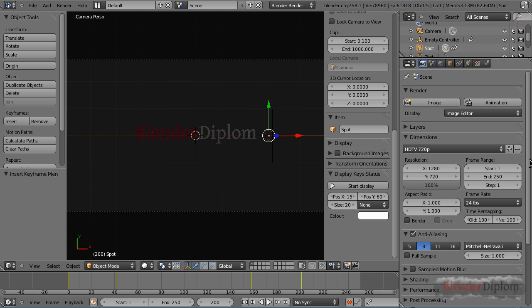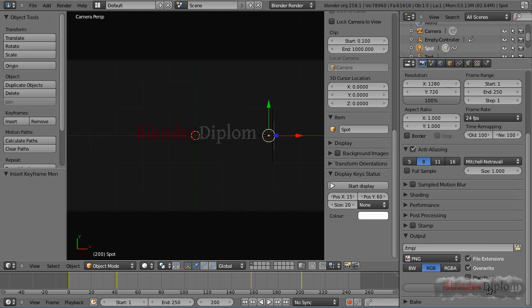So I'm going to render it to a PNG image sequence with 100% compression. And of course, small tip, always if you got an animation, always first render it out in a lossless image sequence, and then later on use the video sequence editor inside Blender to create maybe AVI, MKV, MOV or MP4, any video file from it, because this way you don't run into that much trouble when rendering.